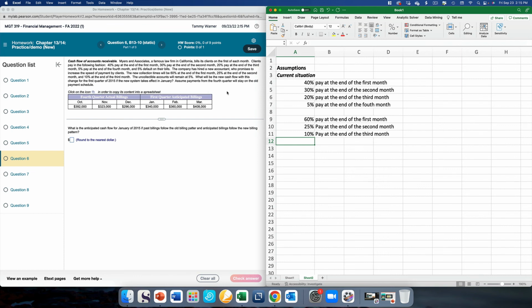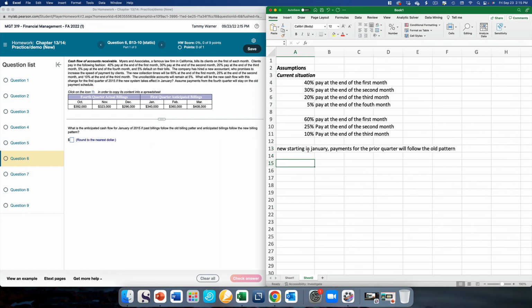So what will the new cash flow with the change for the first quarter of 2015 be if the new system takes effect in January? Let's make another assumption: the new pattern starts in January, but payments for the prior quarter will follow the old pattern.